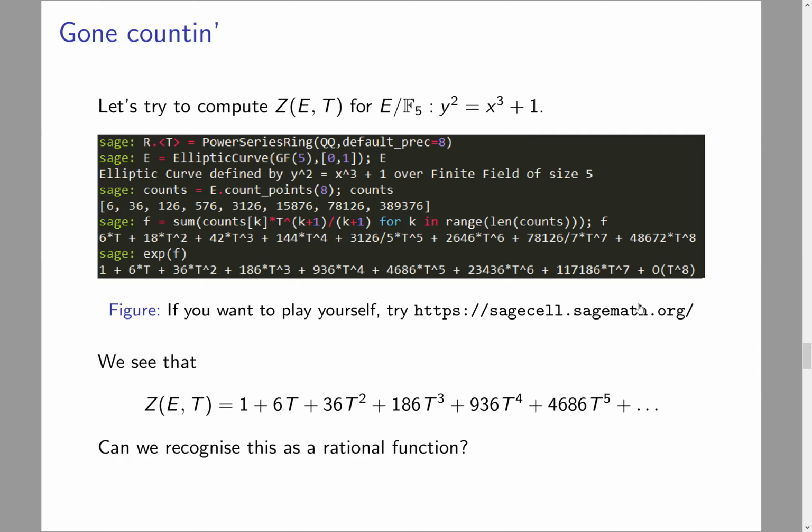But regardless, what we have calculated is the zeta function has these first few terms. You can cut off the 6 and the 7 just for this, but it's just some big sum. It's a big infinite series. And what we want to do is recognize this as a rational function. I don't know about any of you, but to me, this is highly non-obvious. Maybe some of you are very adept at infinite series, and you can immediately say, aha, I can totally see how to factorize that into a quotient of polynomials. But for me, it is not at all obvious.